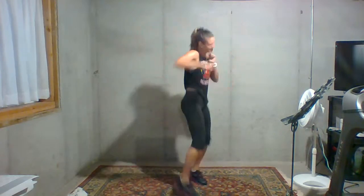all the way up, 3, good, 2, big punch, one more, back feet right here. Okay, so we did that feet and that full jack, this time we have fast feet into 2 quick squats.